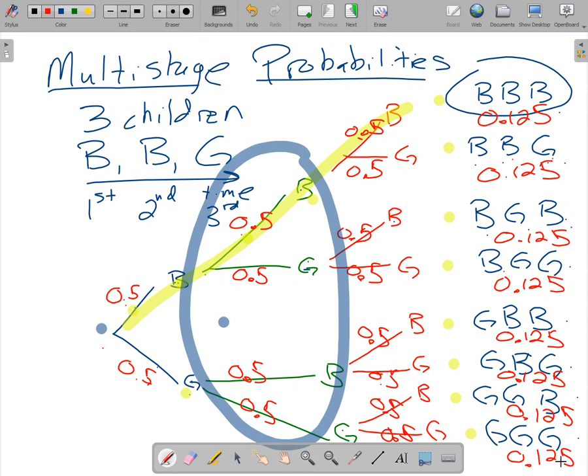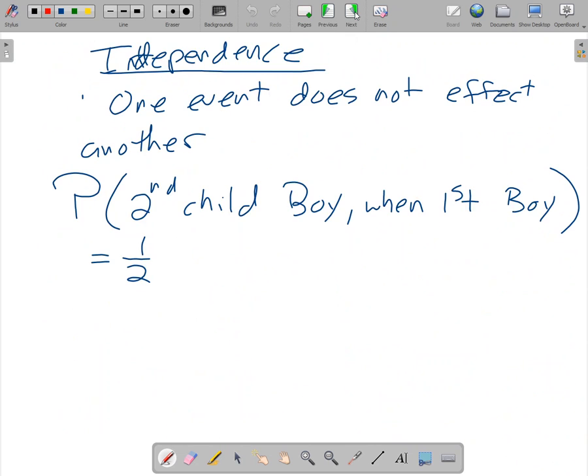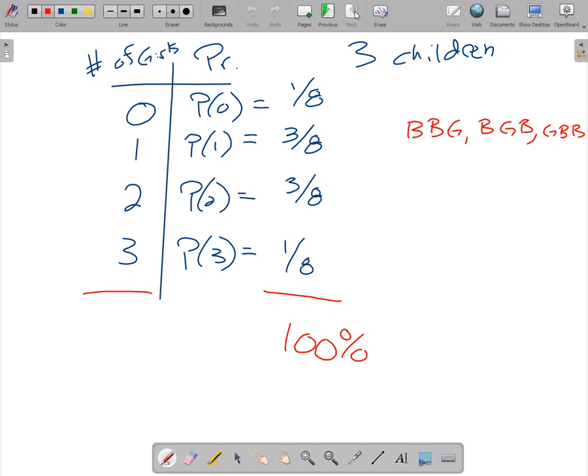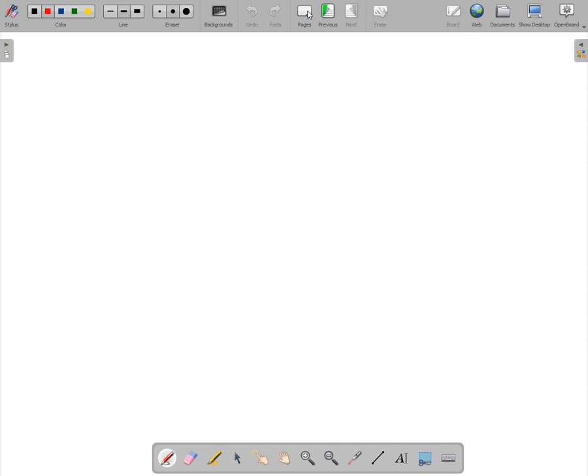All right, ready to look at a more complicated question? Absolutely, let's do it. Okay, so we're still going to stick with a three-stage system, but we're going to look at playing cards.